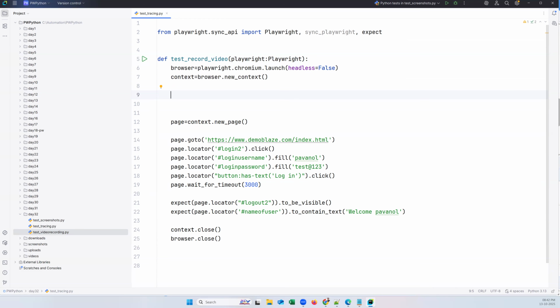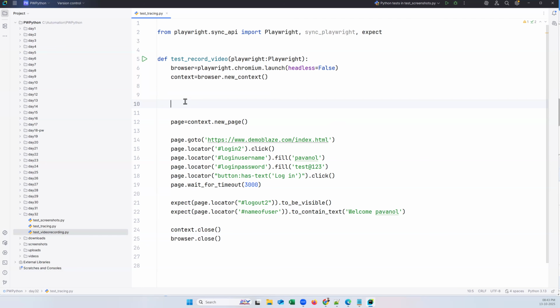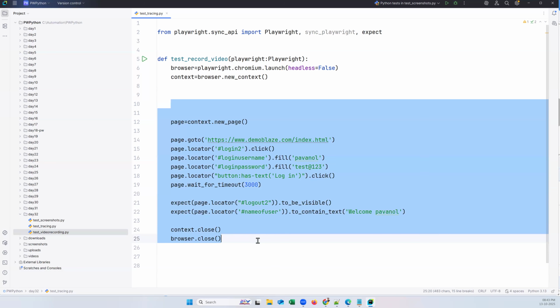It is up to you where you want to start and where you want to end. Suppose you have 100 lines of code. Sometimes you want the trace for all 100 lines, or sometimes only for lines 1 to 10, or only 50 to 100. That is up to you, whichever statements you want to trace. Here I want the trace for all the steps I provided in the test, so I'm starting the trace before initiating the page.